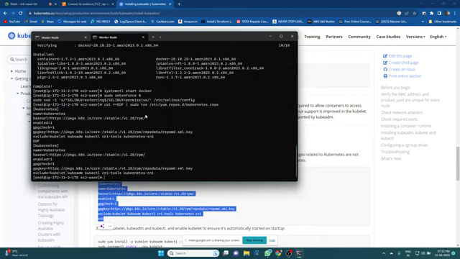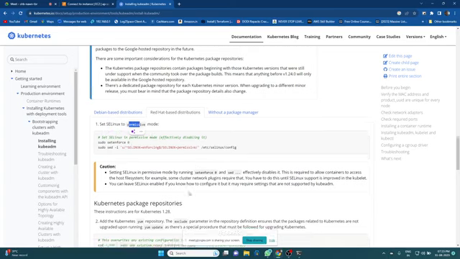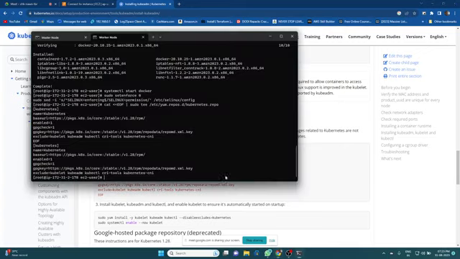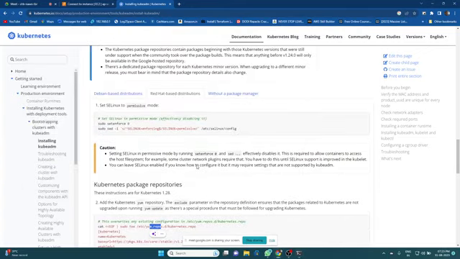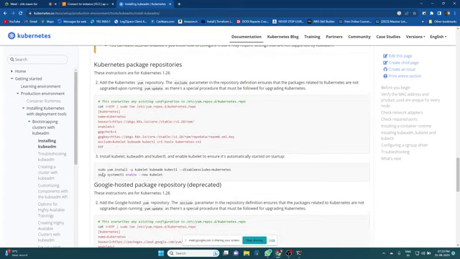So what I have done is, you can see here, first we set SELinux to permissive mode. Permissive mode means whatever data I am going to send is going to be written in this location, and I need to give permission to the root user to make those changes. That's why I set SELinux to permissive mode. Then, whatever Kubernetes packages we require, we type the details of those packages under this location. So basically we created a repository for Kubernetes, and using this repository we are going to install using this command.